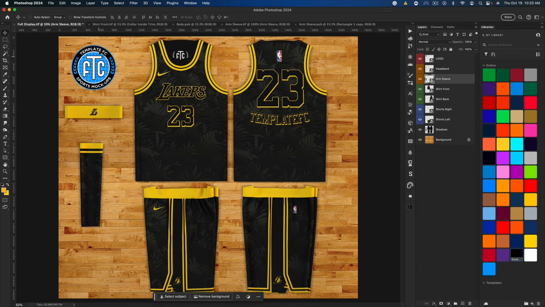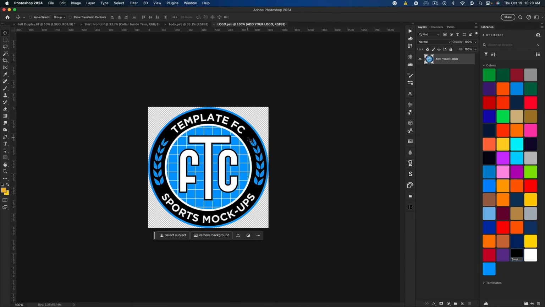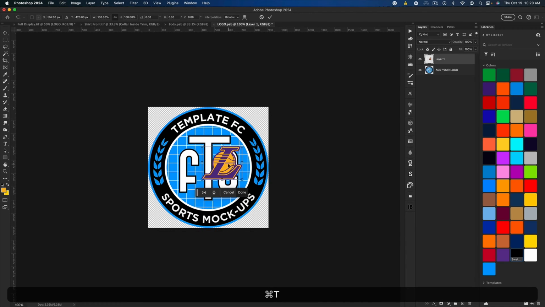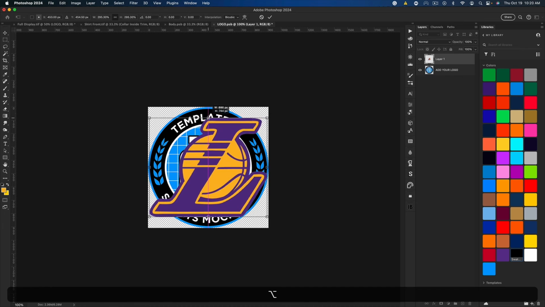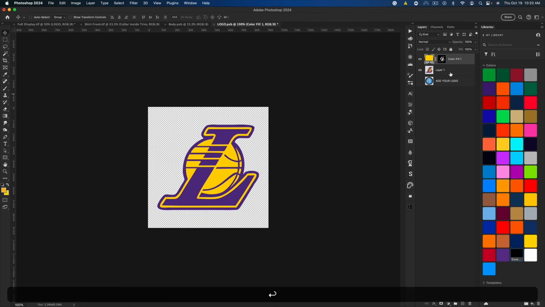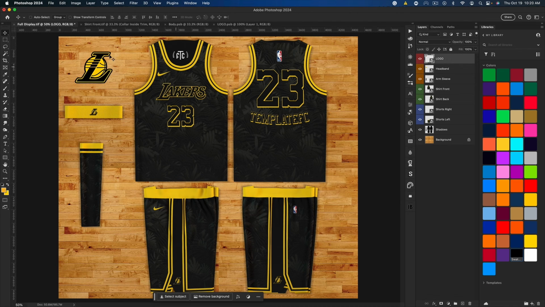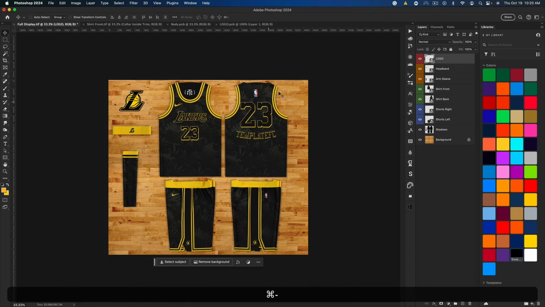The last thing we want to do is change this logo here, which we could change to whatever. So open that up. You could add the Lakers logo here. You could add your own logo here. So if we drag in this Lakers logo one more time. There we go. Very nice. And there is our layout.